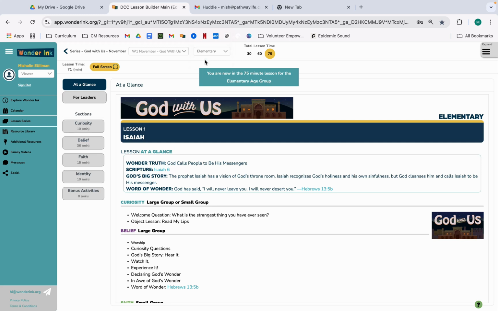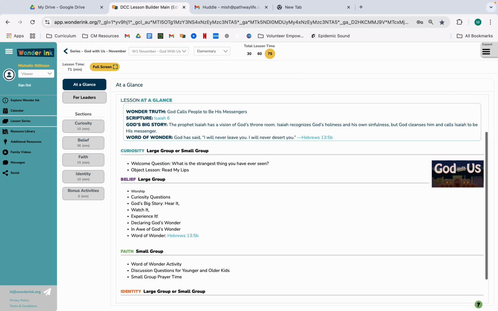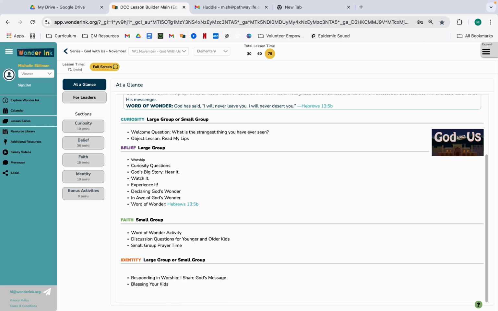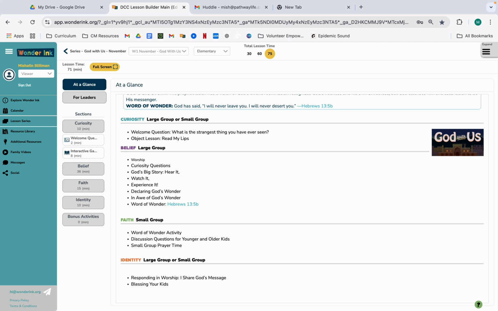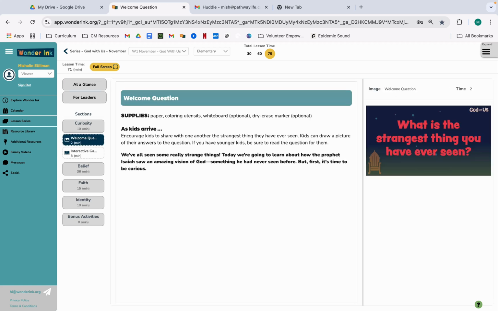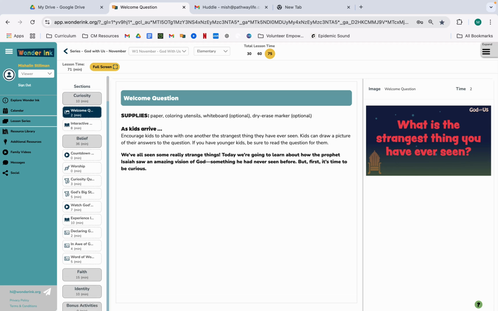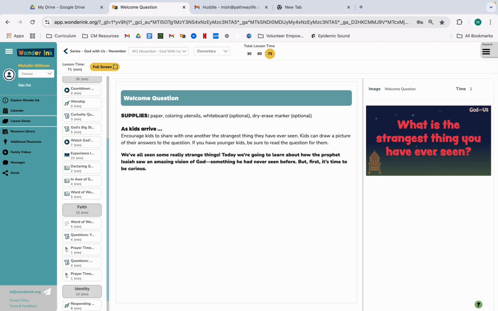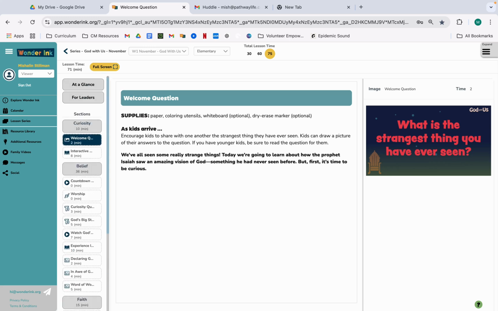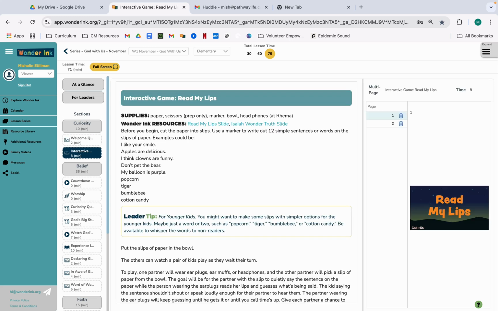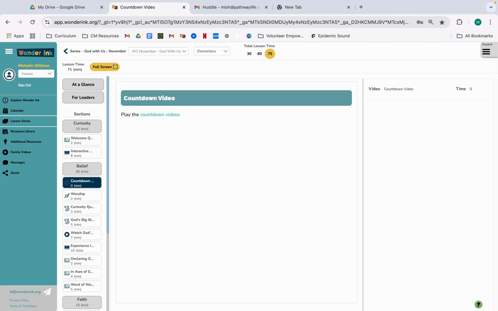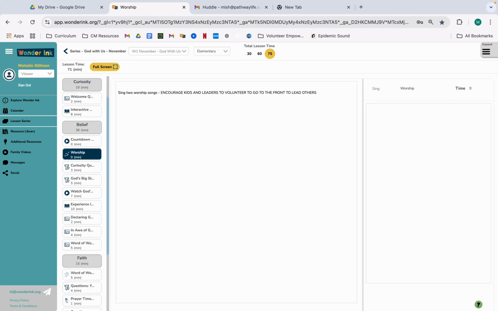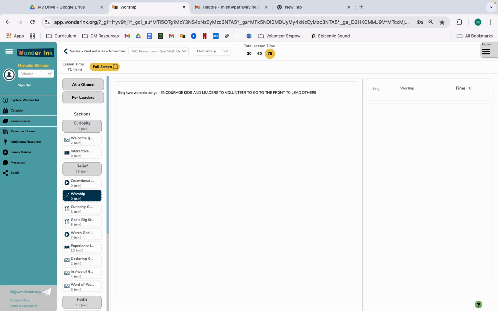All right. Now what you're seeing on the main section of these screens is what would be printed out. Along here is each different section. So our welcome question. These are basically also going to be in the order that you typically would do the morning. I try to keep them in the same order here. So elementary is going to start with the one welcome question and then an interactive game this morning. Then they would move into the countdown, worship, etc. It just goes on down here, okay?